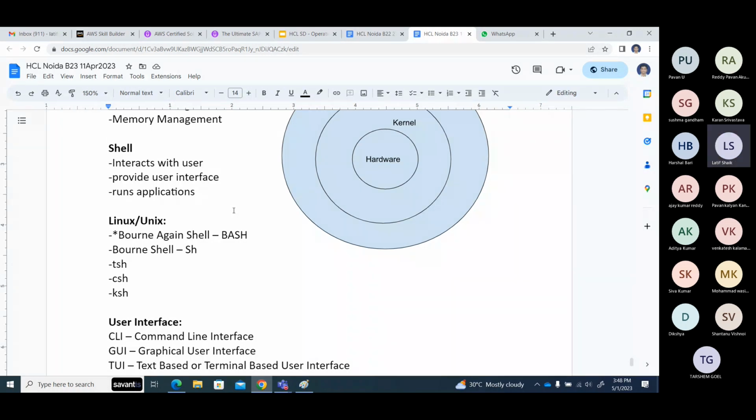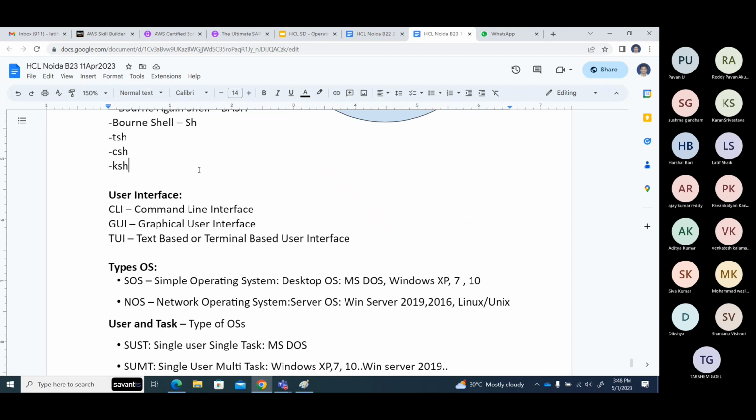Not only bash shell, guys, there are different types of shells also. TCSH, T shell, K shell, C shell kind of stuff is also available. So as I said, user interfaces are command line interface, graphical user interface, text-based or terminal-based user interfaces.